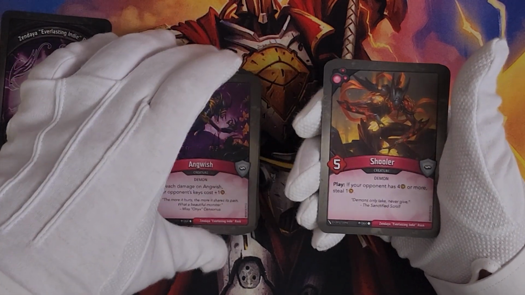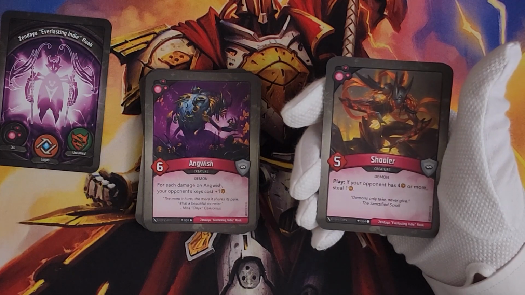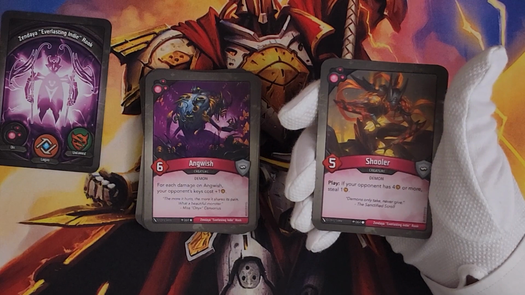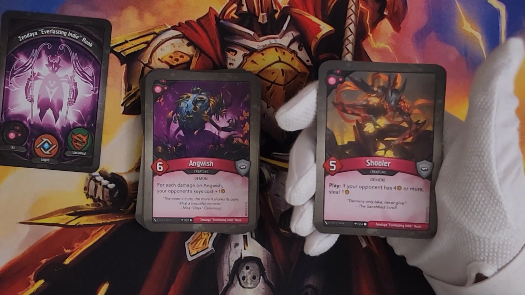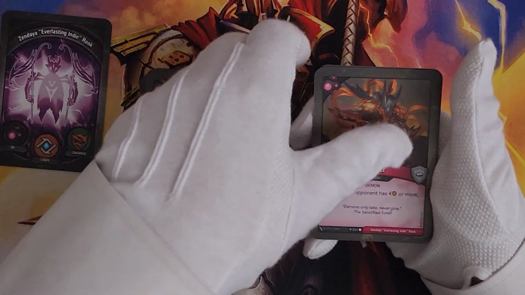Not bad. Some amber control. I'm wondering, I don't think we had any amber control in the other houses, so it's good to see that we're finally getting some in this here with the Key Imp and Anguish, and then Schuler here. It's a 5-power creature with play: if your opponent has 4 amber or more, steal 1 amber.